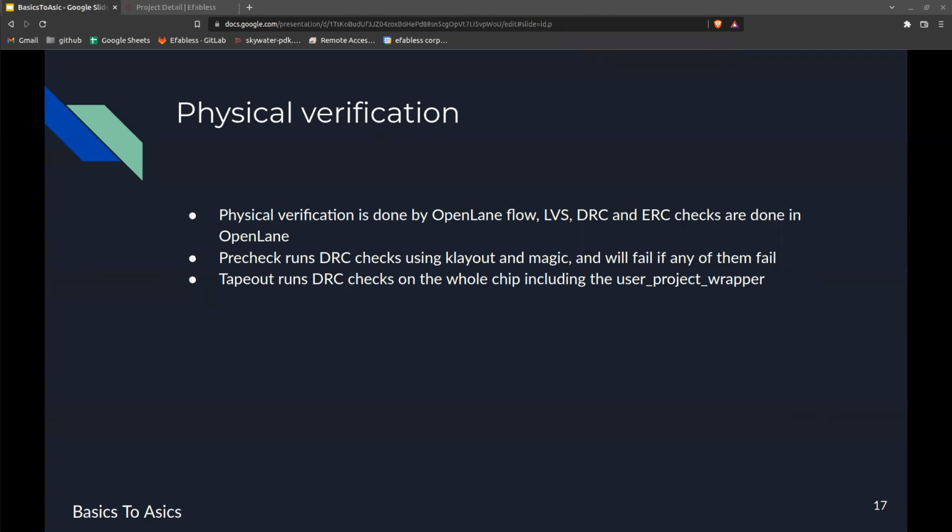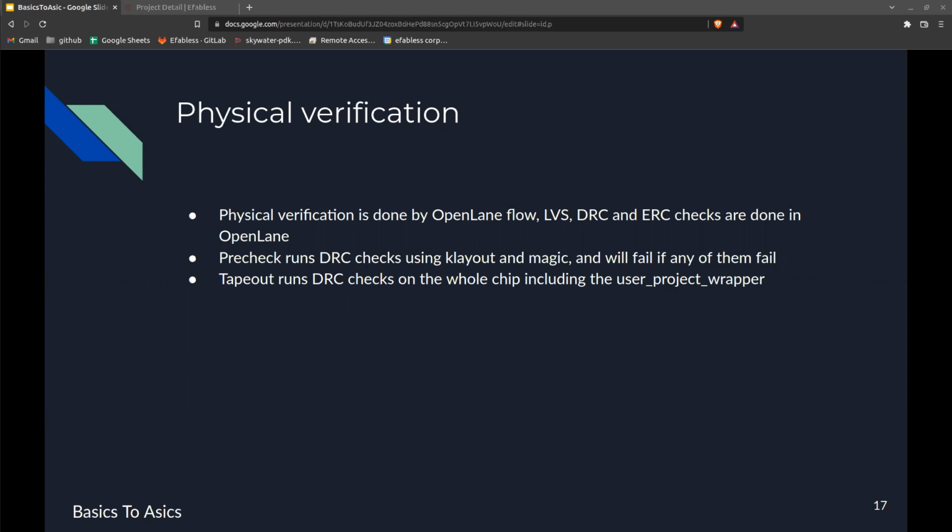There's a set of rules that the layout should follow, for example, the spacing between metals should be of a certain space. So the DRC tries to look for these issues, and it's going to report if you have any DRC issues. That check makes sure that your design won't have any issues when being fabricated in the fab.